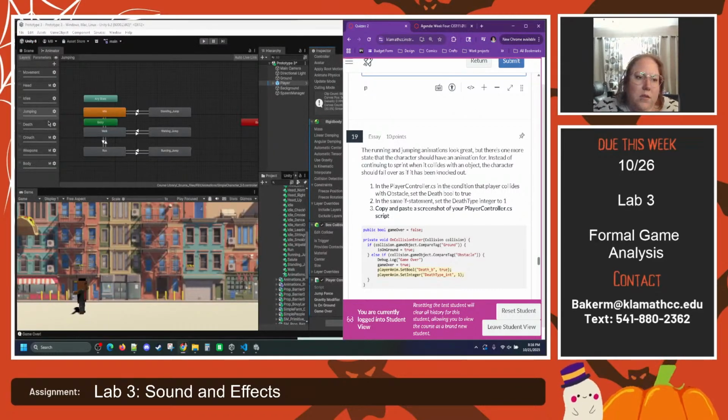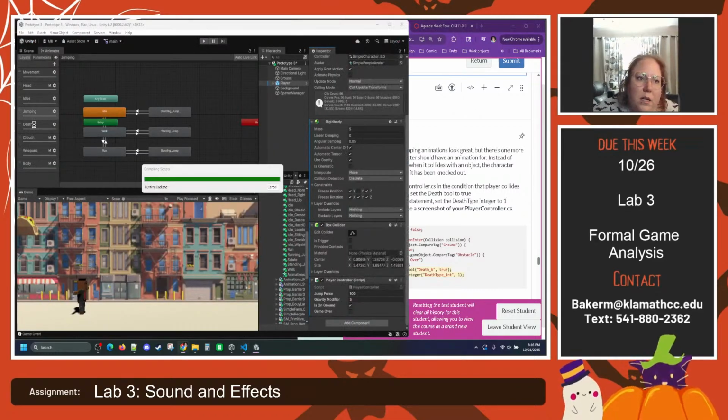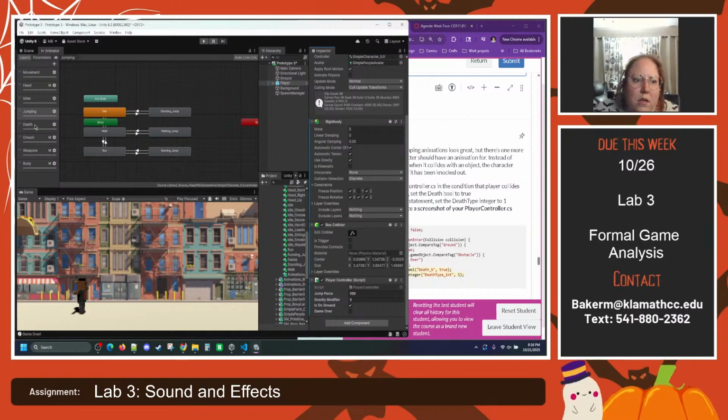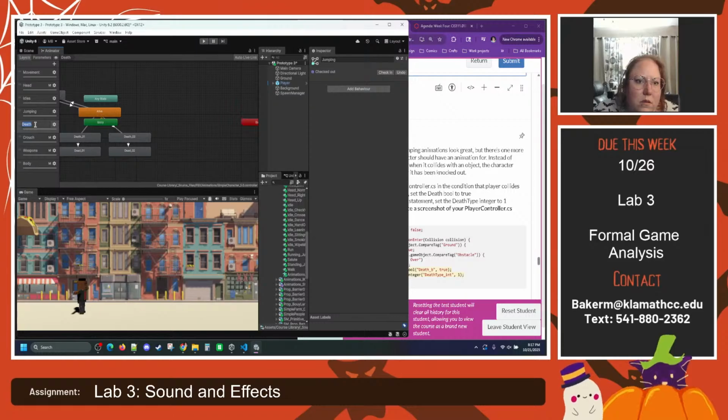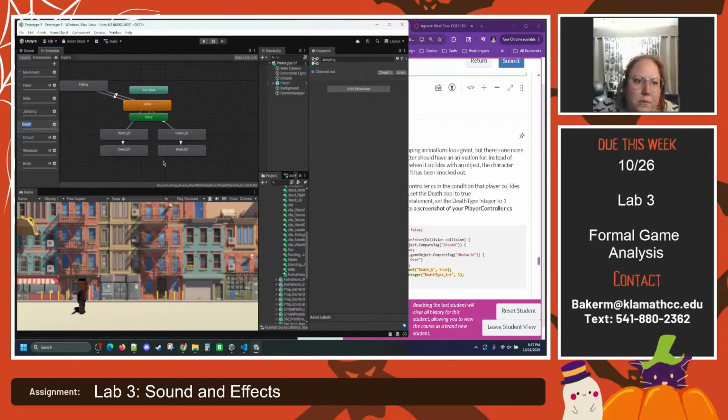Okay, so where did I get those values from? In our animator, on death, we have all of these, right? So we have, if it is alive, we at some point need to make it dead, right?